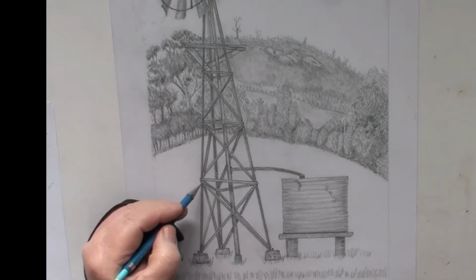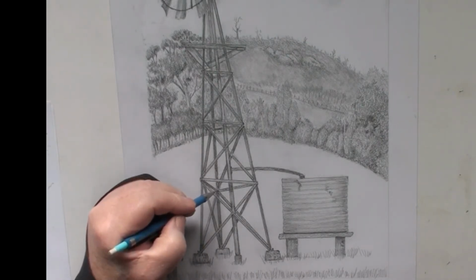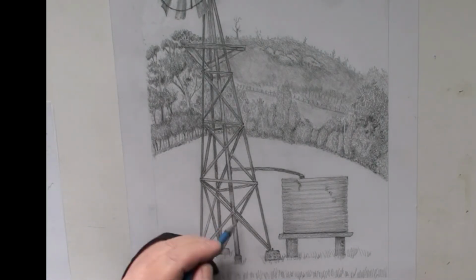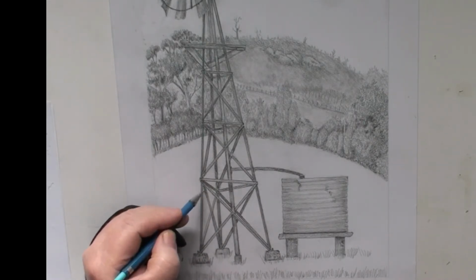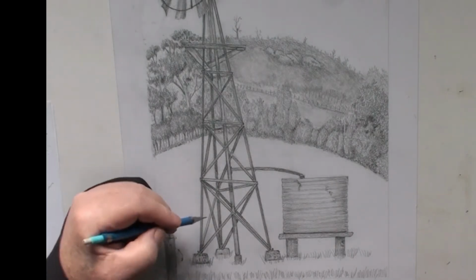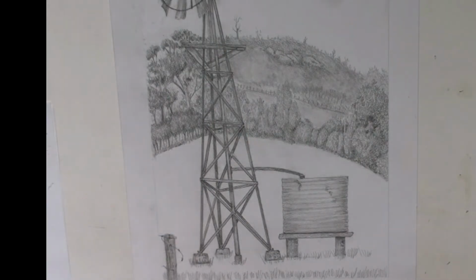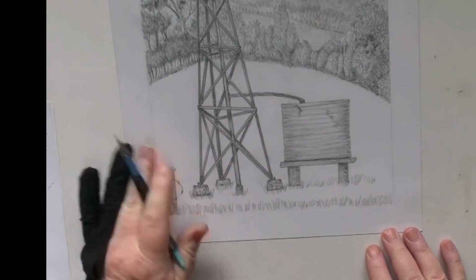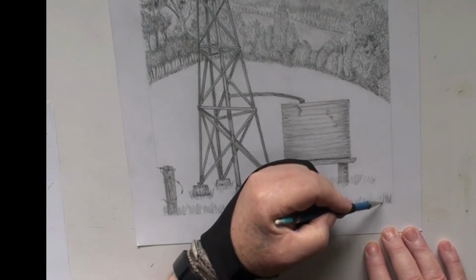When Anna and I first started researching the book, Beyond the Fence, I wanted to try and find buildings that weren't off the beaten track. I wanted to find the ones that were visible from not the main roads, but just the ordinary roads. They didn't have to be off the beaten track. And we're looking at doing another book, this time based around the Pioneer Village, because I've actually drawn quite a few of the old buildings before I started the series. So all I'm doing now is wanting to do things like the windmills and some of the other machinery, the old trucks and that. And there's still a lot to draw, a lot.